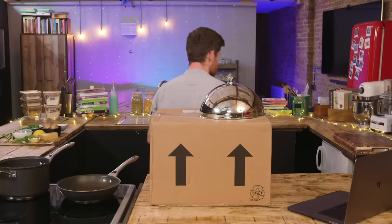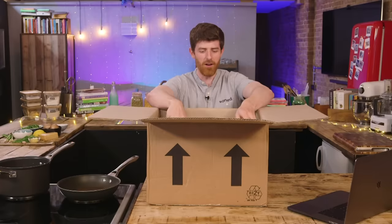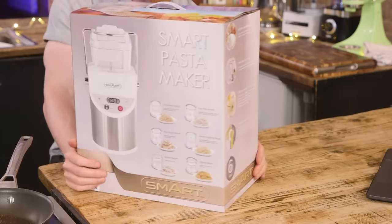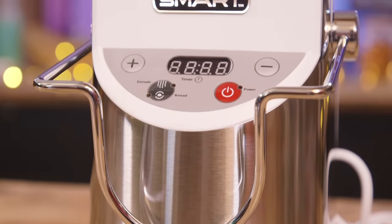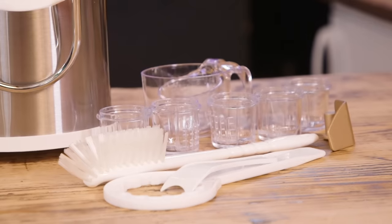He's even put the cloche on when he knows it doesn't fit. What have you got me? Oh, it's really heavy. It's a smart pasta maker. Hey, this could be good. This is the smart pasta making machine, fully automatic to create your own delicious fresh pasta, including spaghetti, tagliatelle, noodles and more. It claims to make fresh pasta in about six minutes and has a unique patented drying element so that it doesn't stick together as it comes out of the machine. Like, usually you'd have to make the dough, you'd have to rest it, then you'd have a separate machine to actually make it work, or you'd have to roll it out by hand which doesn't always work. I like it so far.